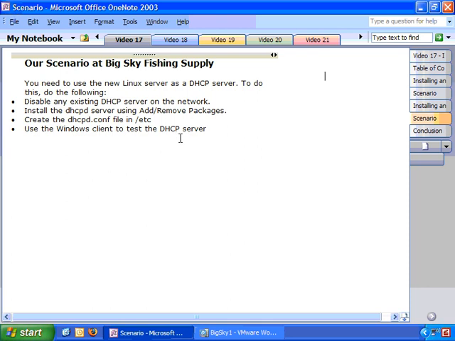We received our IP address. It pointed us to the proper DNS server, and we were able to go out on the internet resolving DNS domain names through the Linux DNS server, which was actually forwarding those internet domain name server requests out to our internet service providers' DNS servers. So we completed that scenario. Let's move on to our conclusion.